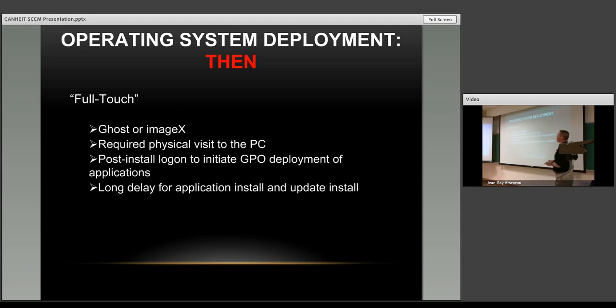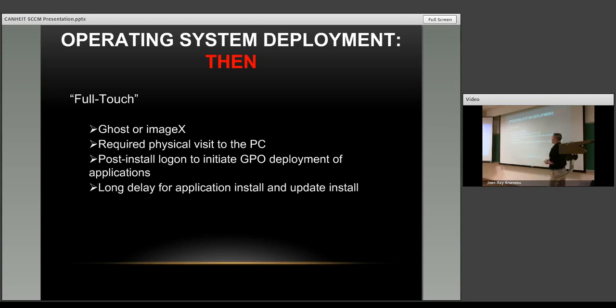Operating system deployment is where we're spending a lot of our time right now. This is one of the features that I've used a lot over the years, and one of the features that allows you to do the most configuration. So coming in, it was Ghost or ImageX, required a physical visit, so a full touch. Generally speaking, if they had a bad PC or if they were imaging, they'd bring it into a lab, image it, put a spare out there, and then take the spare and replace it. So we had a sort of a physical thing going on with these machines.